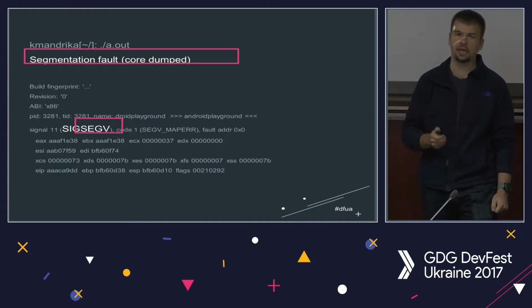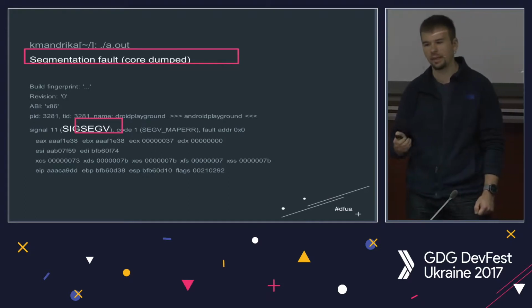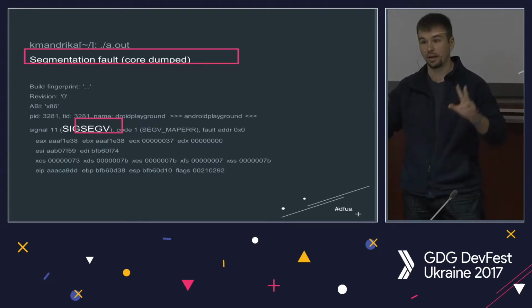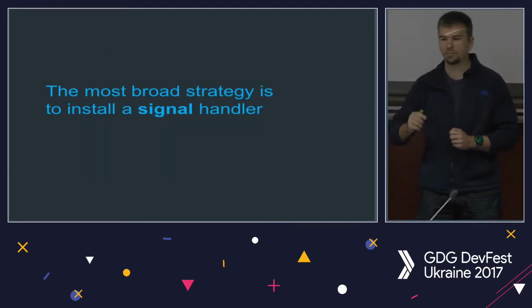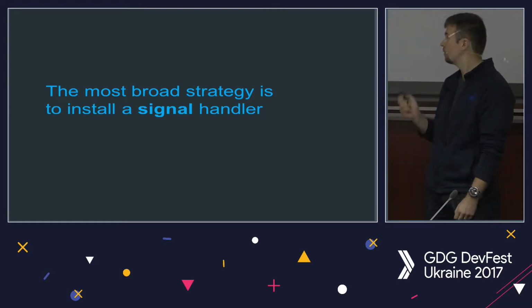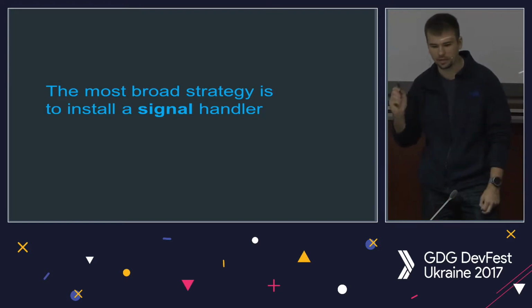Exceptions also don't catch the most common type of native error, which is a segmentation fault, right? You corrupt some memory accidentally that happens to be outside of your address space. You try to access it, and you get one of these beautiful things that we all hate with a passion.